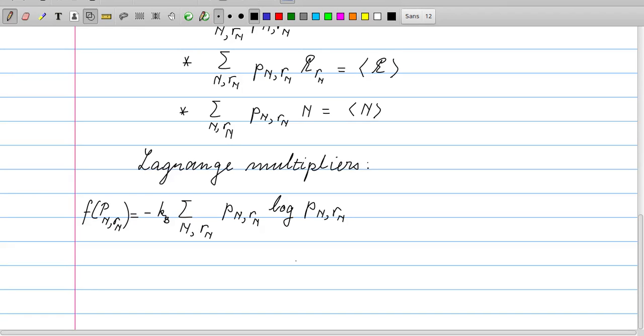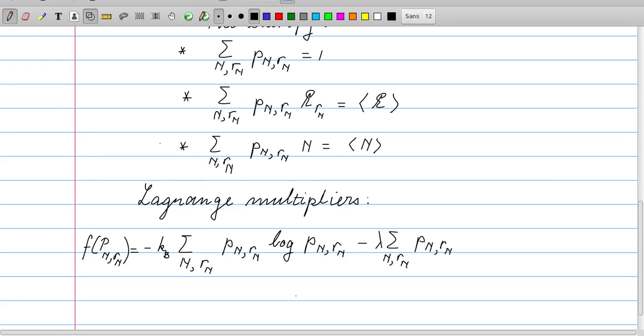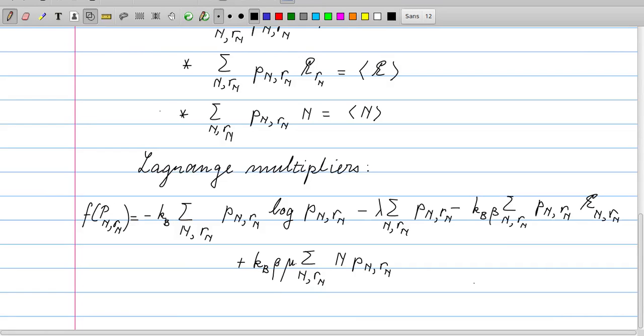So the entropy, which is the function on the right hand side, is the function to be maximized. But we have to add terms which represent the constraints. And so the first of these is the normalization constraint, which has a Lagrange multiplier lambda. And then we have the term which fixes the expectation value of the energy. And this has a multiplier k_B times beta. So at this time the beta is just a Lagrange multiplier which has by convention this extra factor of k_B along with it. And then finally we have a term which fixes the expectation value of the number of particles, which you can see here, and that also has a Lagrange multiplier which up to a factor of k_B and beta is given the name mu.